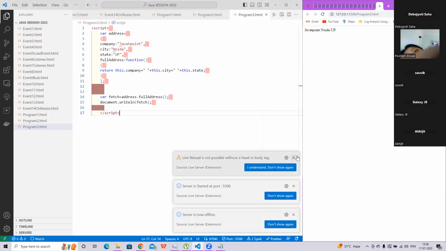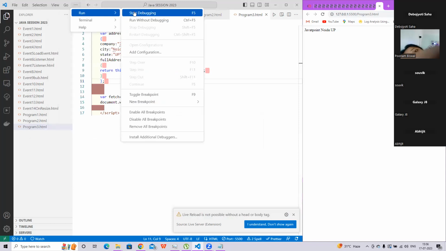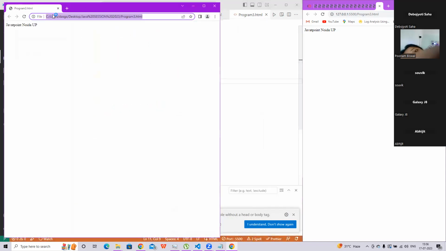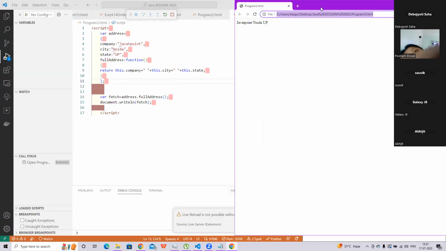Live reload is not possible without any header body. Let me just run it. Yes, that will fetch actually. You see the city, state, and company, three parameters we want to print.